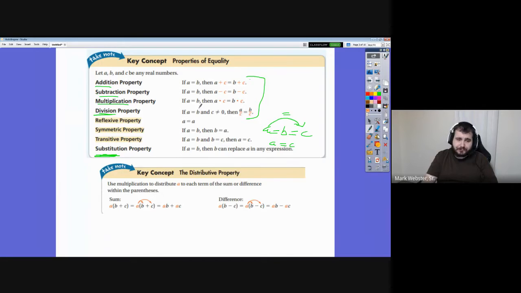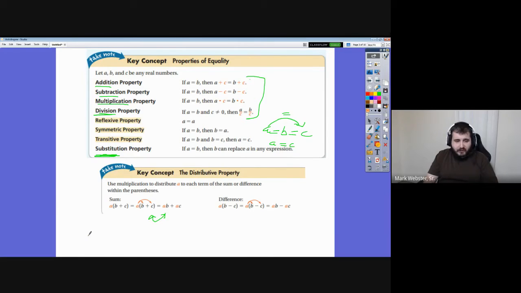Make it easy. The distributive property, again, is something you should know already from algebra. When you've got a number multiplied to a sum of two different numbers, you can take the number on the outside and multiply it to the two numbers on the inside, like they show here, or a difference, right? And the thing I want to point out is that this goes both ways.